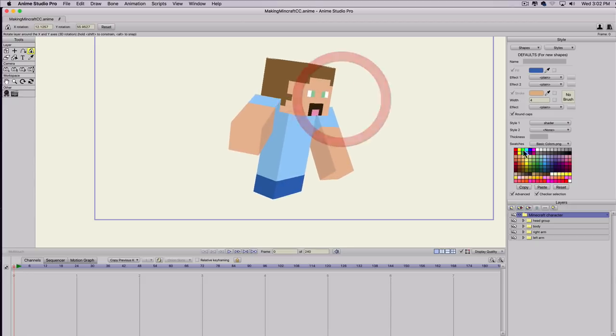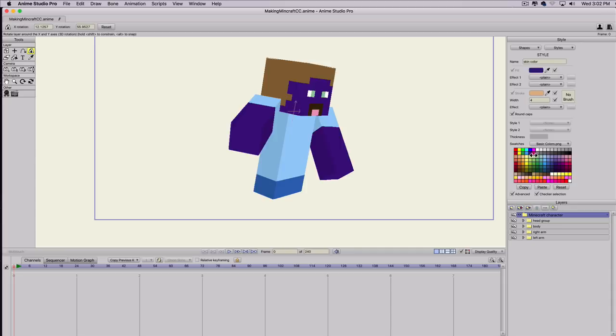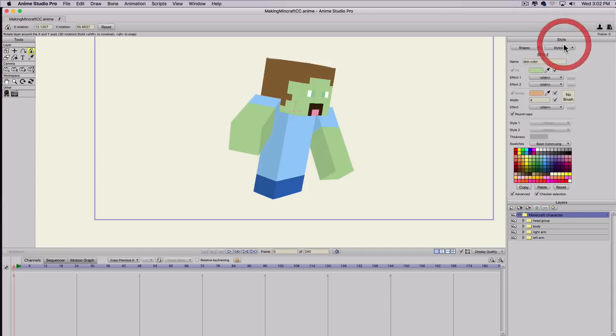Let's rotate the entire body for a second just to check the color. So I'm going to rotate him like this. Let's go to skin color. If I change the skin tone, that all changes really easy. Let's check eye color, make sure that works. And hair, where's the hair?